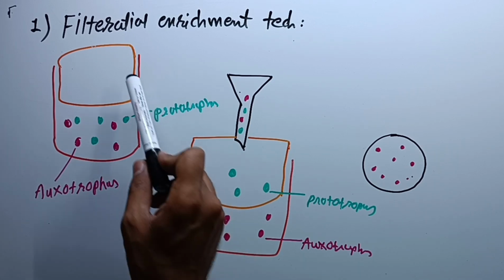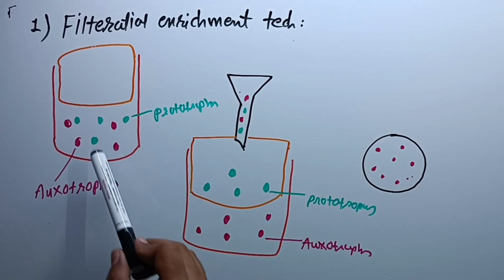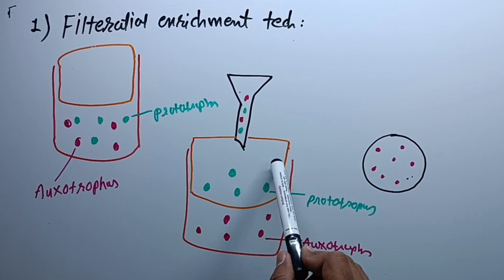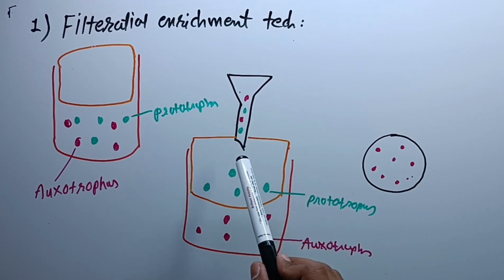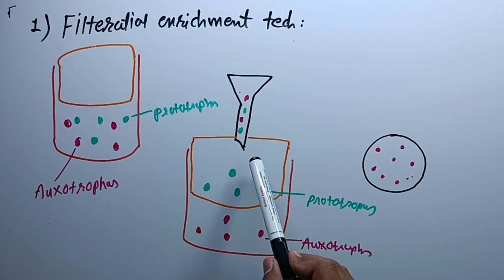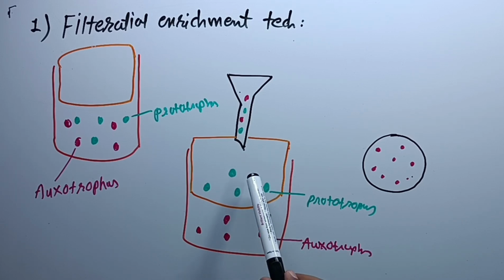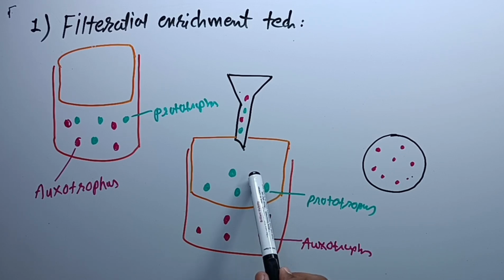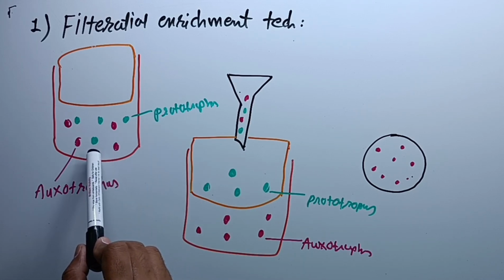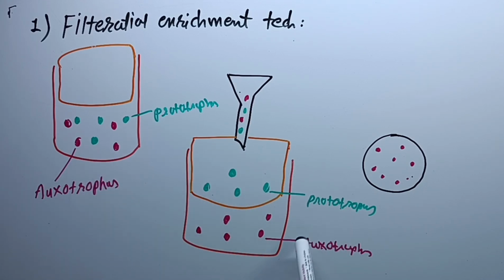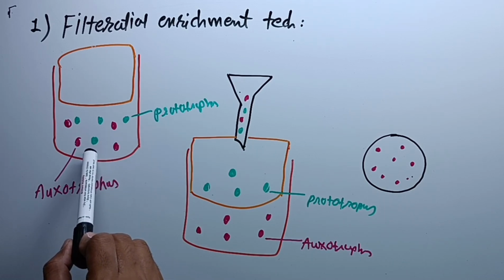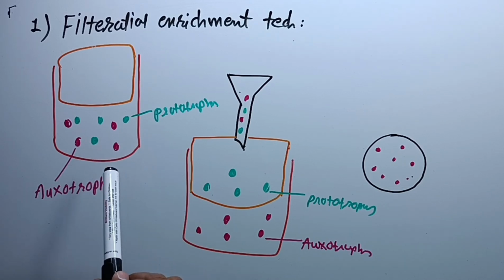After that we proceed to the other application, filtration. Now this suspension is filtered through a filter. This one is the filter and this is the funnel. This kind of filter is a cylinder glass filter, which will scan the prototrophs only. Here prototrophs, because we use the minimal media. In minimal media only prototrophs can grow, not auxotrophs. But when we add a certain supplement in this minimal media, auxotrophs can easily grow.